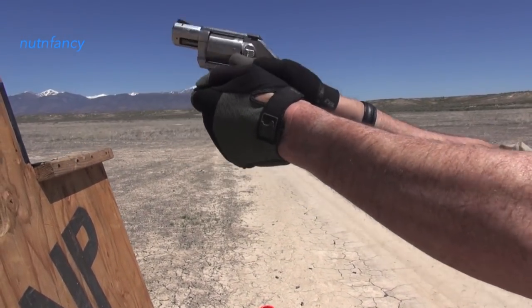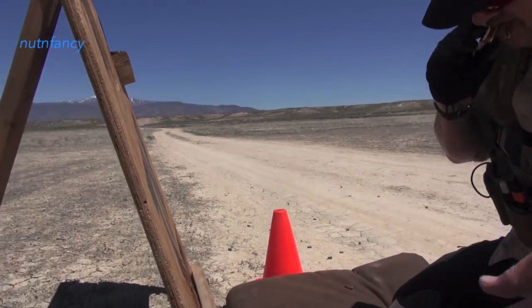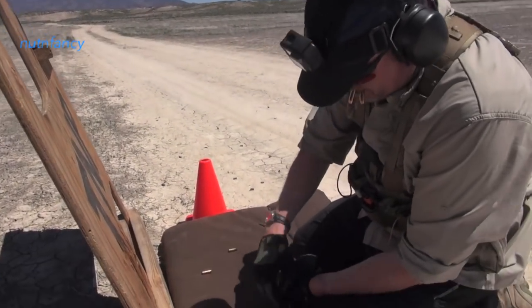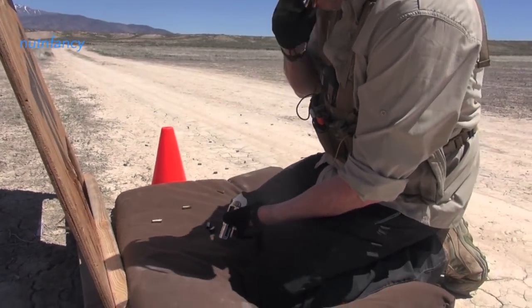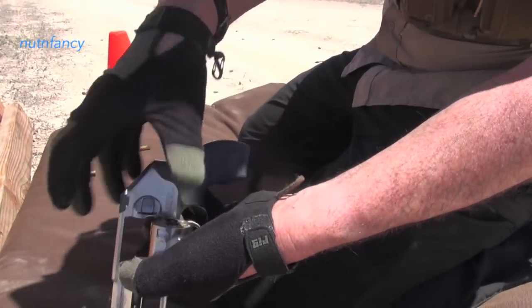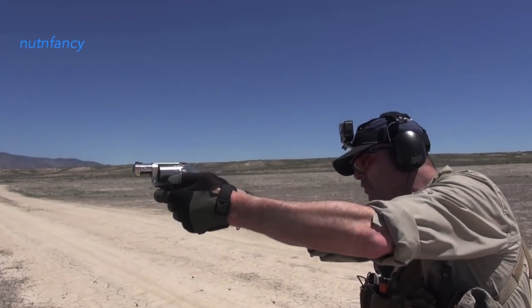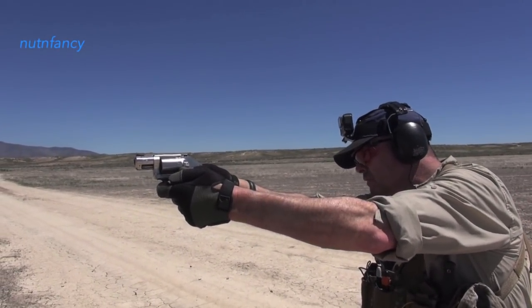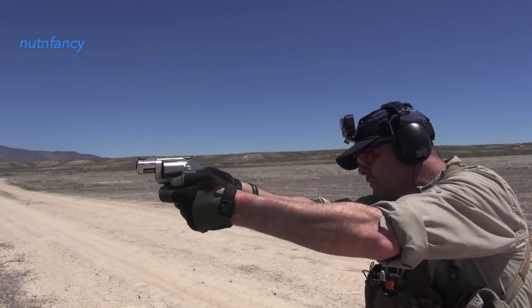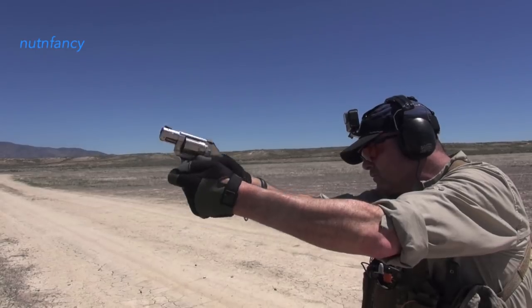So getting back to just a fun gun, how often have we said that on tabletop, that we would own a snub nose just as a fun gun? I love shooting the snub nose myself, but I know a lot of people don't. They say, oh, it's unenjoyable. The grip's too small. It bites. I get hammer bite. It kicks. I can't control it. You can add aftermarket grips to help that situation out. I like them all, but this one's super fun.